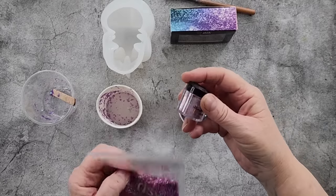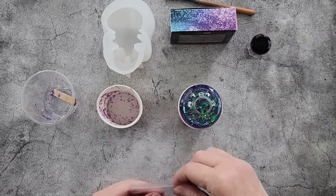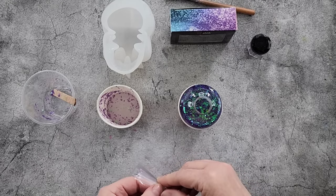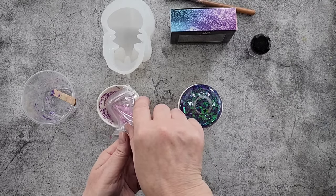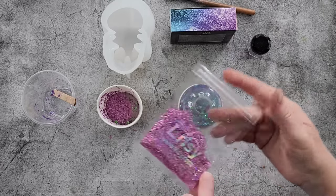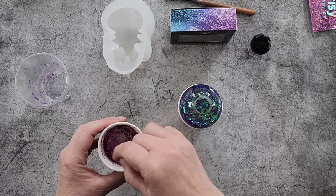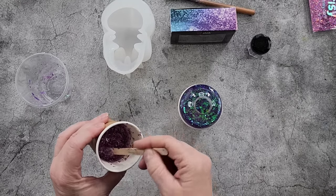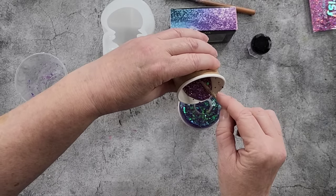Only because I want to use this holographic purple around near the teeth. So let's try that, hey? I don't know if this will be any good or not, but why not? Just experimenting. Pour some of that in there. These are by Larissi. Holographic. We'll see how that goes, hey? It's giving it a different sort of pinky shade. I'm not going to use all of this, but let's pop it in anyway.